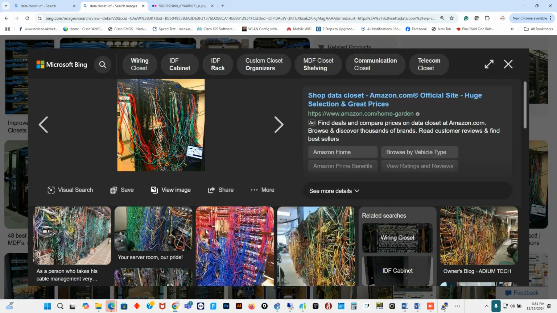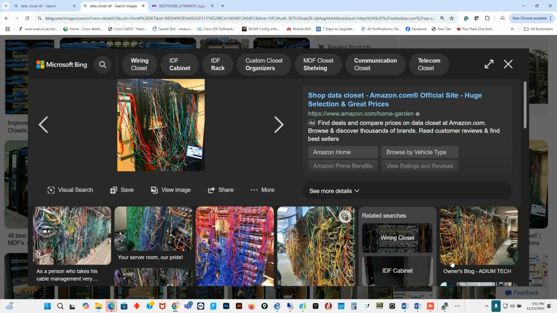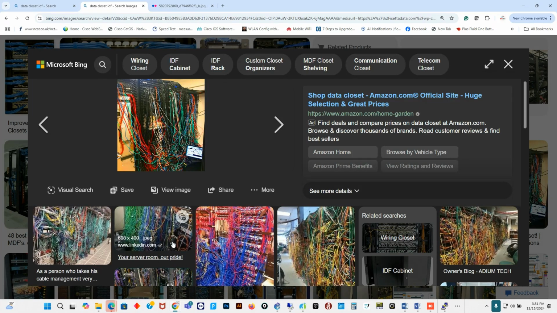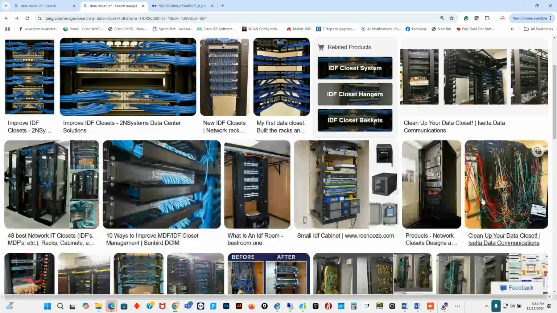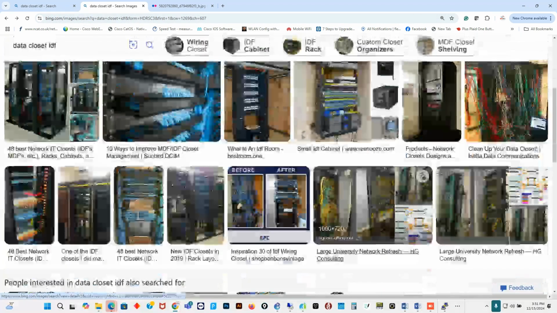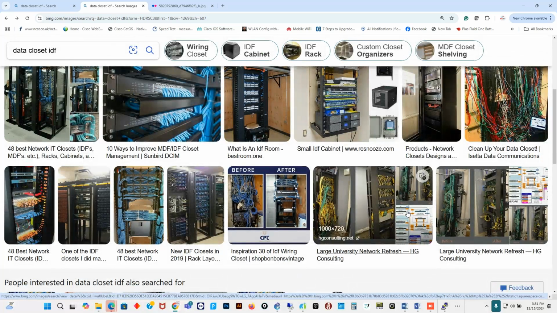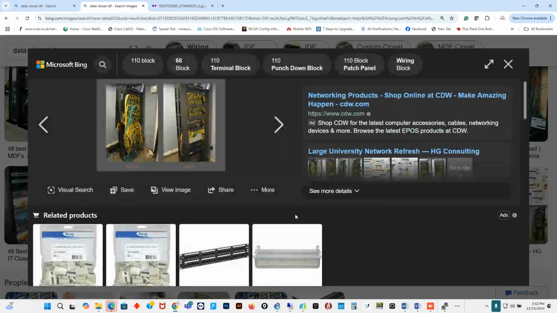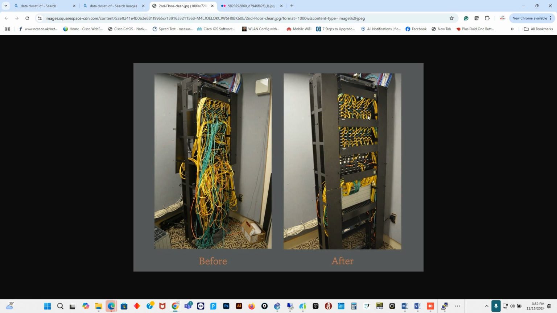If you are not lucky and you get an IDF like this, you see, spaghetti, it is very difficult to trace, and there are a lot of environments like that. So that scenario, or you get something like this, these are real life IDFs. It's not easy to be able to get that, but you can manage your cable wall by having something like, I want to get something where the front view is showing. Okay, so it seems like this one, it was like this before, and then they made it this way.